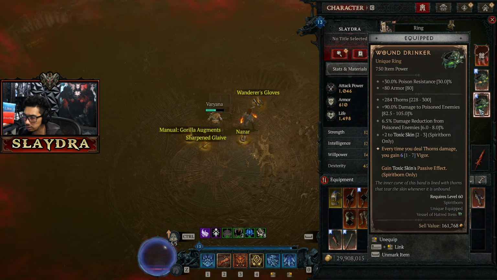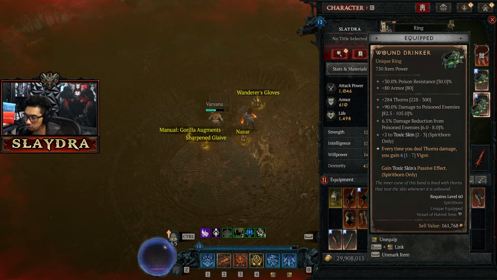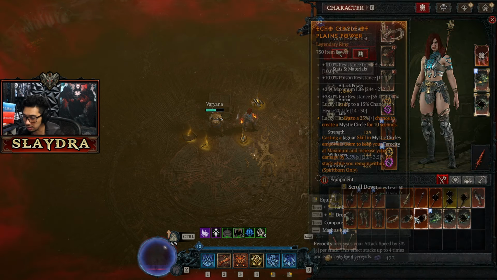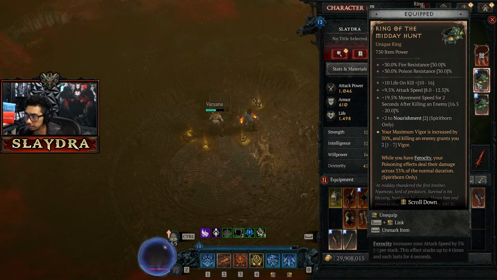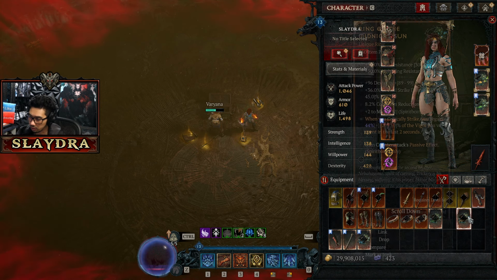Let's see, this one, oh, it gives us how much thorns in this one? 236, damage to poison enemies, damage reduction was 7. I'll go for this. Although it says every time you deal thorns, you gain Vigor. I don't really think that the rank says Toxic Skin doesn't really matter to me. I'd rather just keep it for like the resource. And then we have this one over here where casting Evade consumes a stack of Resolve, but then you get resources. It's not too bad. I'll keep this one because it's 750.